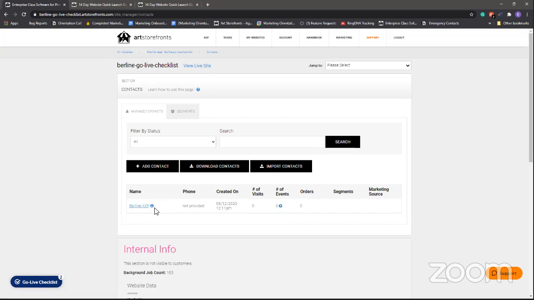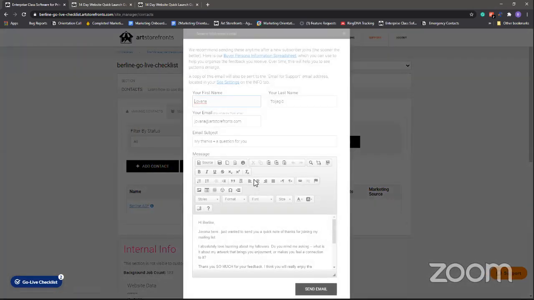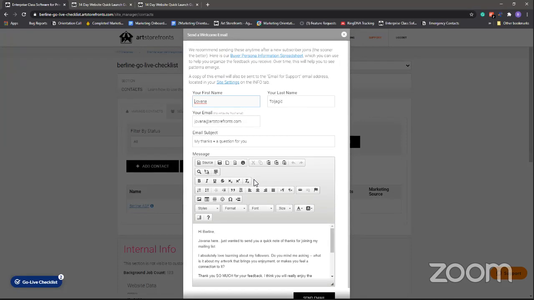Another feature we have here in our contact page is, for example, this is my contact, right? If I hover my mouse on the little eye here, it says prepare welcome email. This is super awesome, because it is very useful when it comes to interacting with your customers and getting more personal. You want to thank them for coming to your website, or tell them how much you love them for joining your website, or loving your art. You can definitely send them an email and show how happy you are. That is basically by sending them a welcome email.